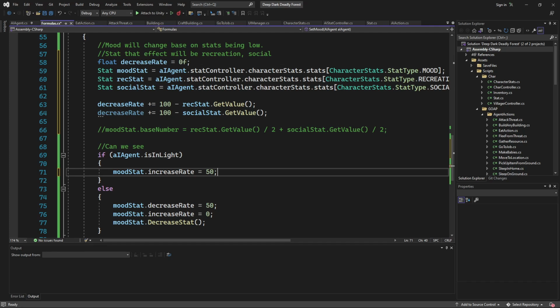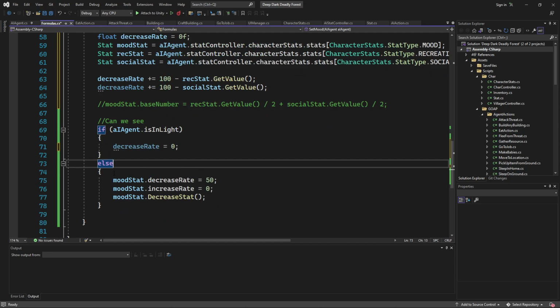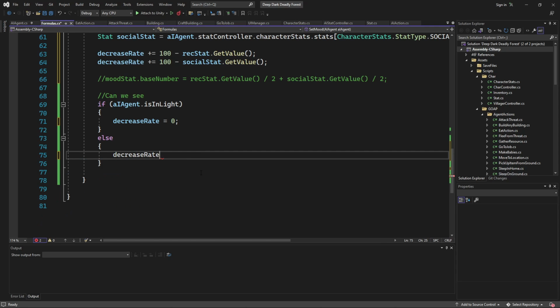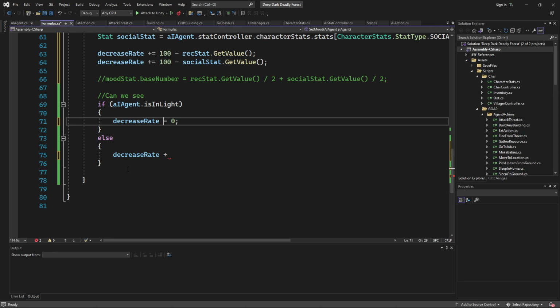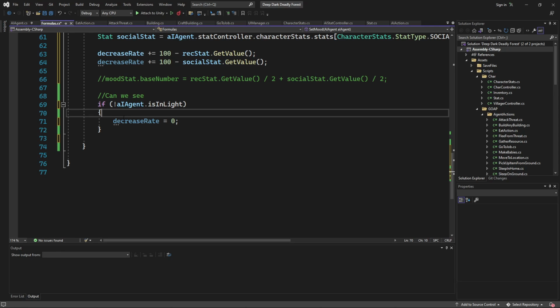If it's not in the light, we're going to say the decrease, actually, if it can't see, we're going to say plus 50.